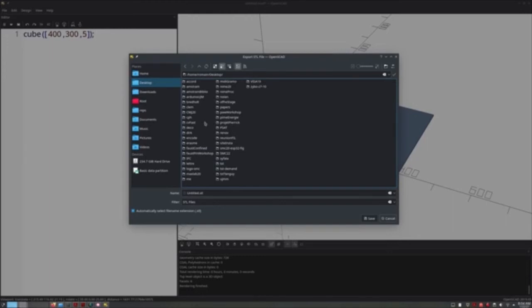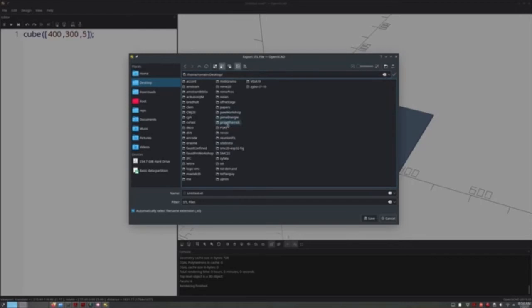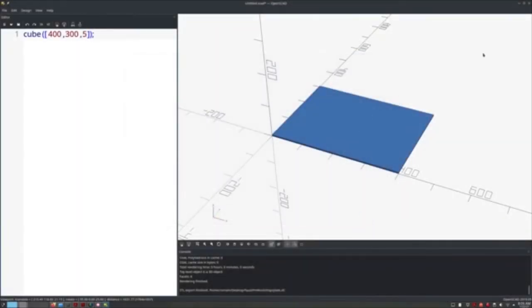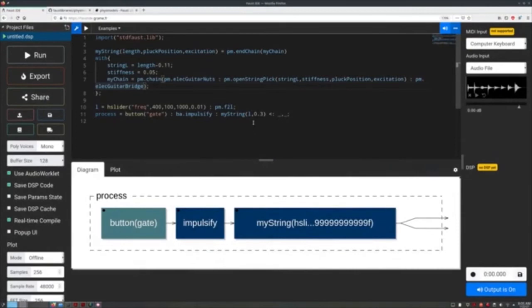And okay, and so I'm gonna, oops, no, that's not the right folder. Today it's not the Power Workshop, it is actually the Faust PM Workshop. Okay, and so I'm gonna save it here, and I'm gonna call that plates.stl, and I'm gonna save it. Okay, so now we're done with Openscad. So you can save the model if you want. I'm not gonna do this, I'm just gonna get rid of it because we have our plate.stl, and that's what we want to use.